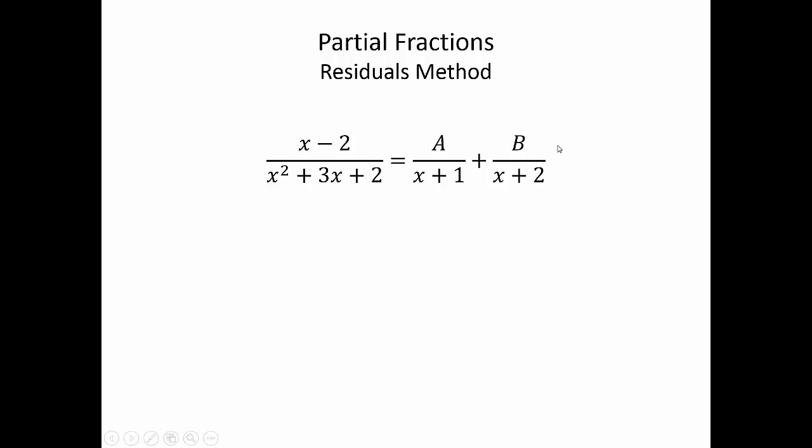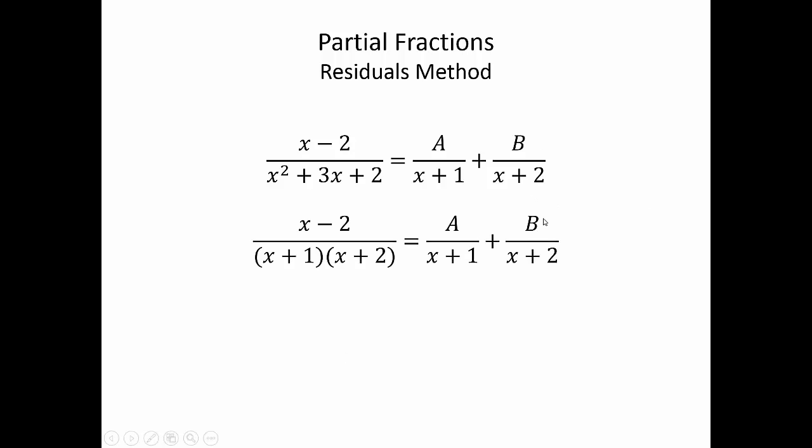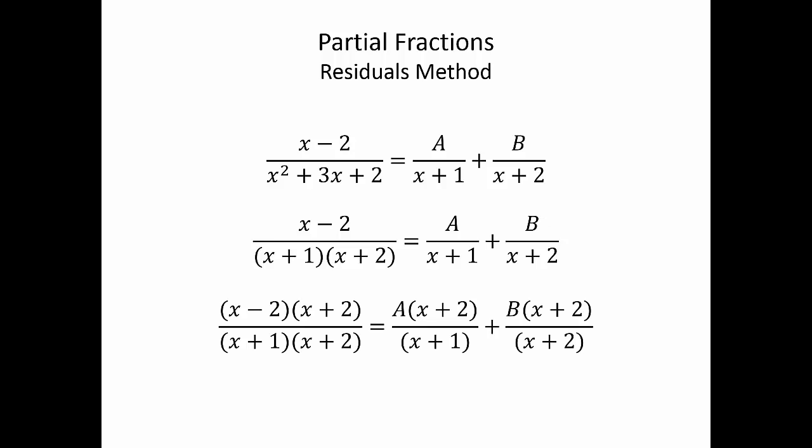We can do the same thing to find our B value. Factor our denominator on the left. Multiply through by the denominator for the thing we're trying to find. The terms are going to cancel, so we have a variable we're trying to find. That term cancels and goes away on the left-hand side.